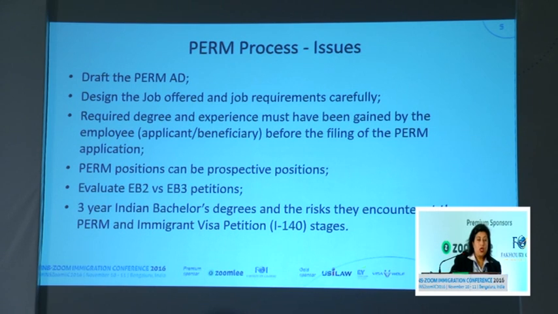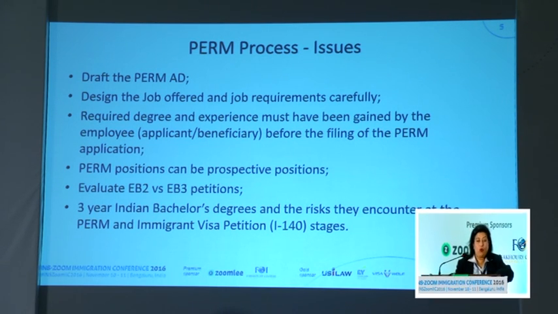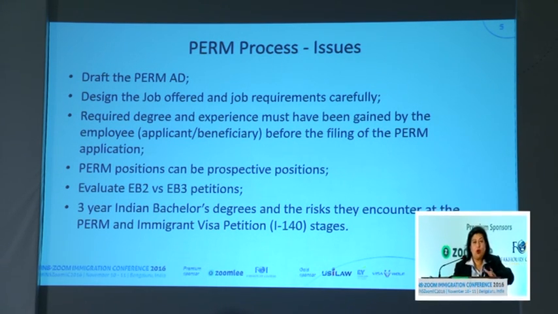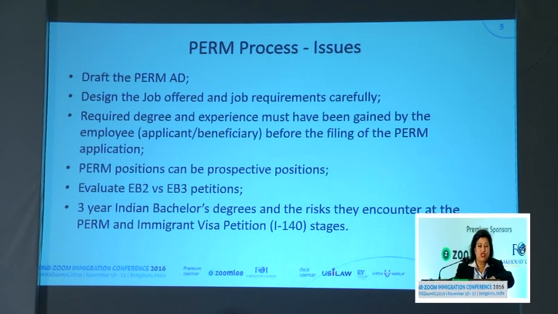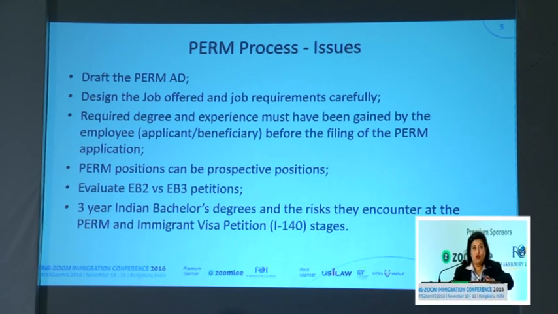Moving on. Drafting of the ad, as I mentioned, is the first step. Then the ad has to be very craftily drafted. It has to be a combination of the job duties and the job requirements. Now, what is the required combination of experience and education? It must be something that the applicant or the beneficiary must have had or would have been able to document before you hit submit on that perm application.